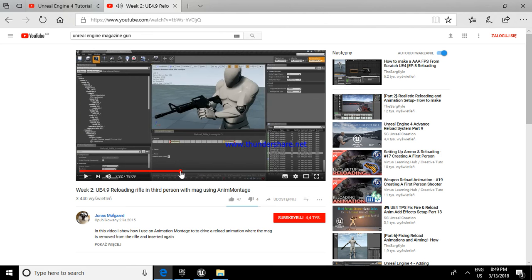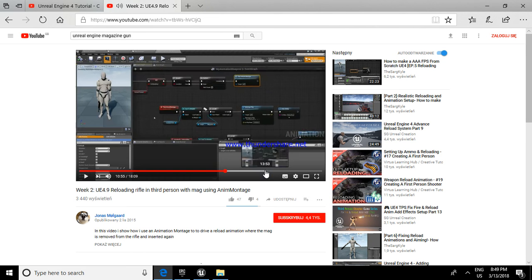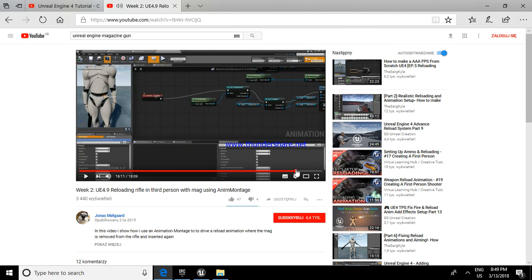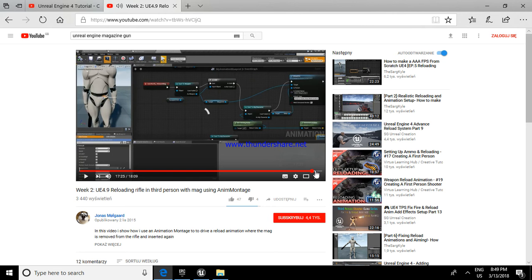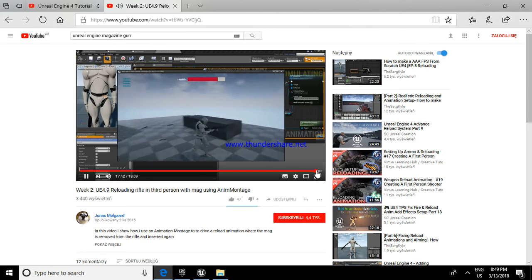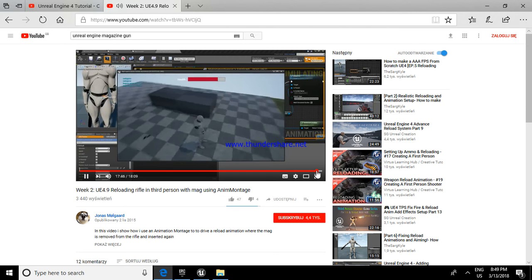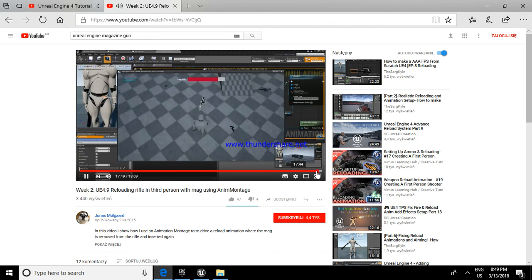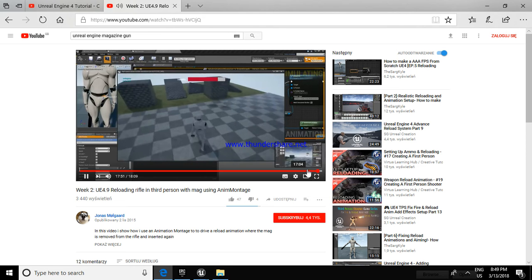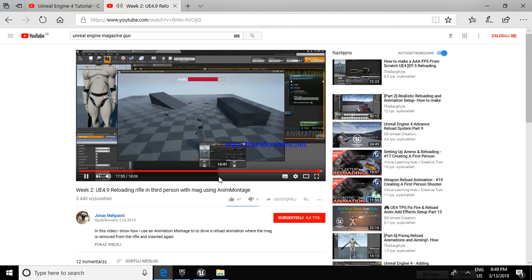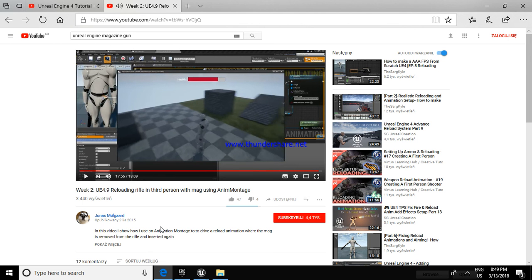Insert mag, jump this mesh, insert mag, and then obviously we have some reload. I can also do something silly like restart reloading and drop the gun, and something weird happened. The gun disappeared. Actually, that never happened before, but now he has a mag in his hand. So I need to figure out why that.